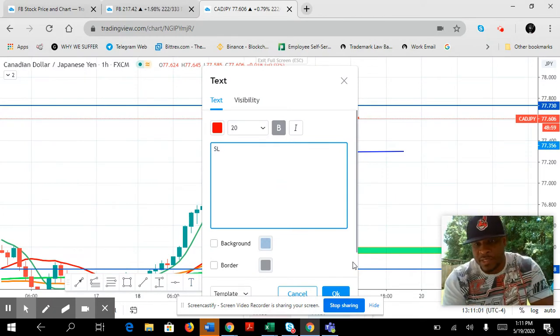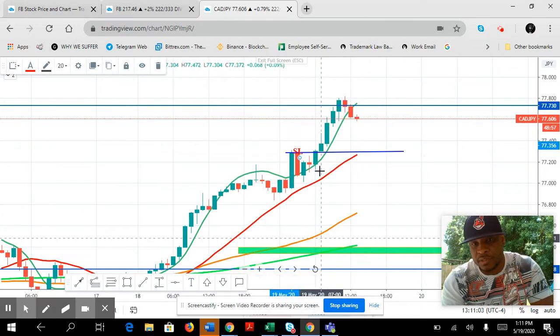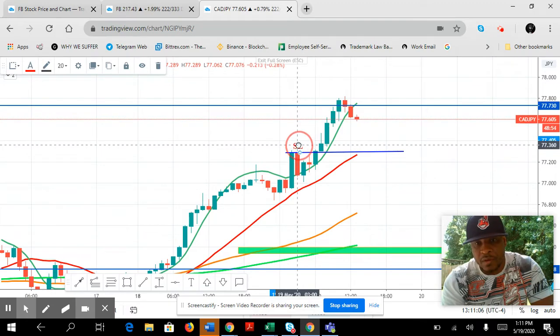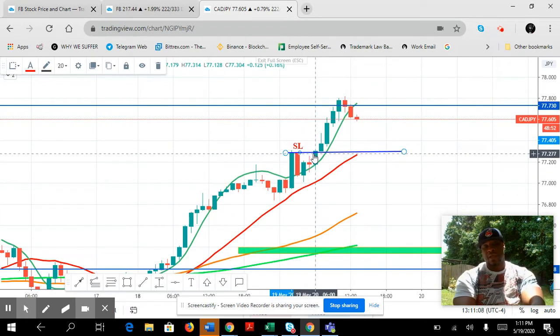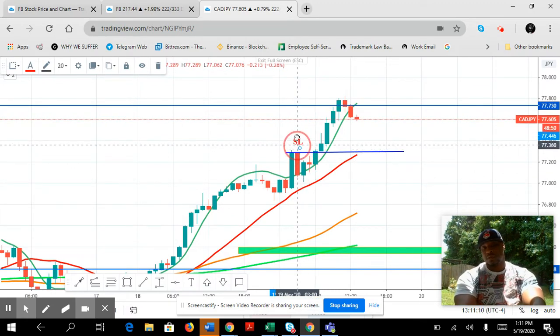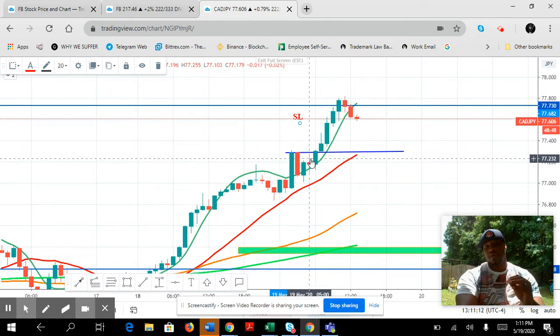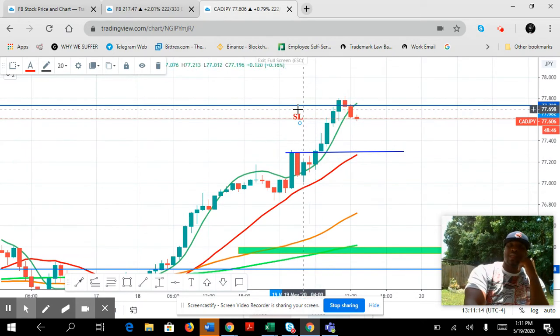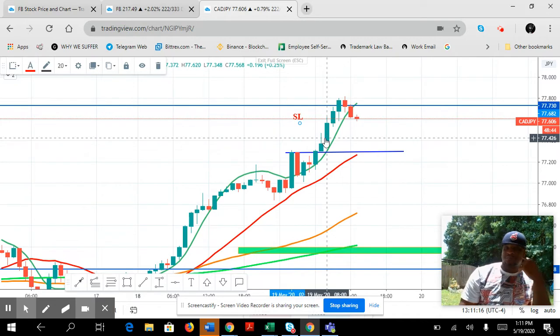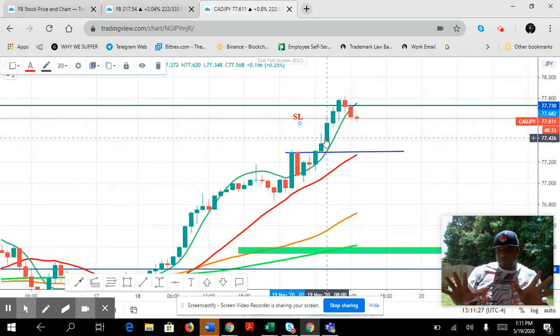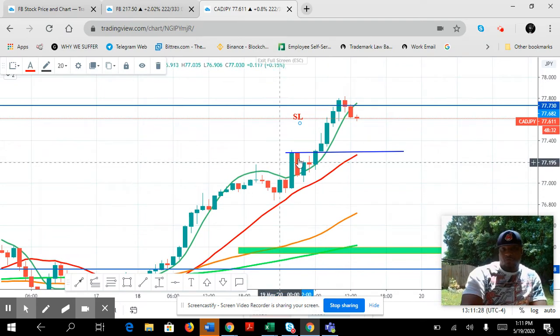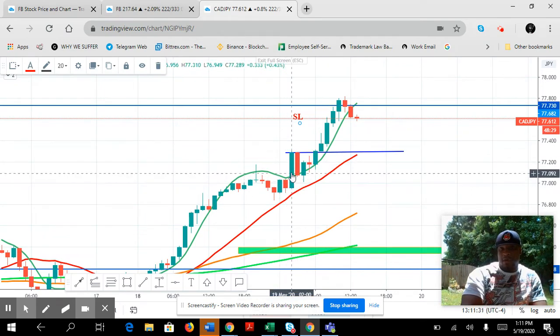Me saying, well, I anticipate that this is going to go short. I had a stop loss in place, right here. But I saw price coming back and thought it looked like it was going to get hit. So what did I do? I moved my stop loss up into this area. What did price do? It came up into it and knocked me out. I lost $300. I broke all the rules. For one, I should have kept the stop loss there. But for two, I should have never even entered the trade because it wasn't based on my rules. This red bar did not eliminate this green bar.